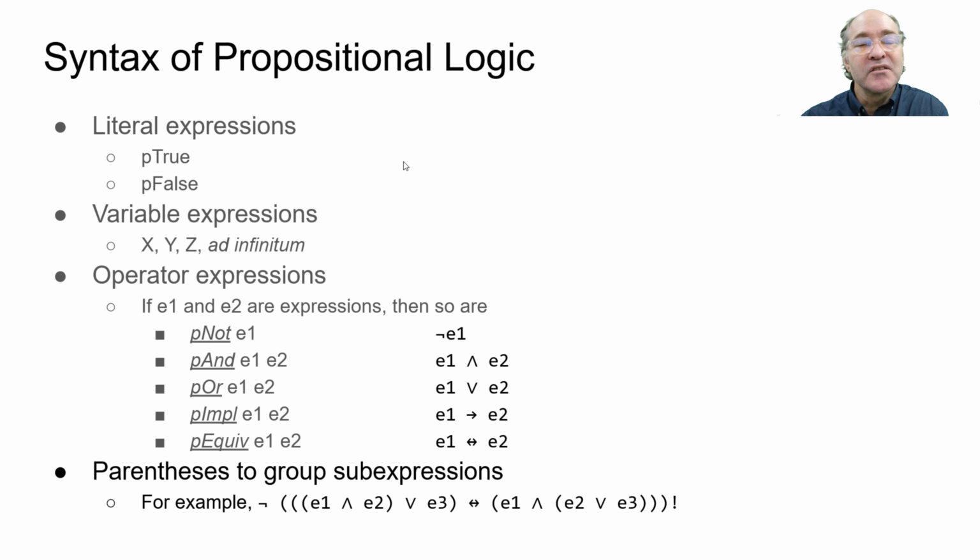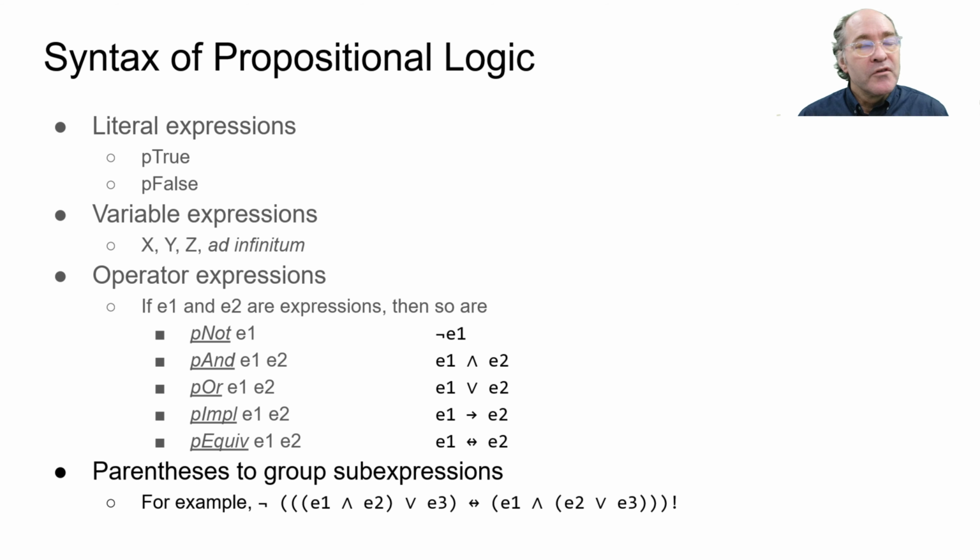Let's look at the syntax and then the semantics of propositional logic. And every time I say propositional logic, just think to yourself, okay, that sounds complicated, but really it's just the language of expressions, the language of Boolean expressions. Okay? So this should feel very comfortable and familiar to you now. Propositional logic is a formal language with literal expressions, variable expressions, and operator expressions. And if we're using convenient infix notation for the operators, then we may need parentheses.